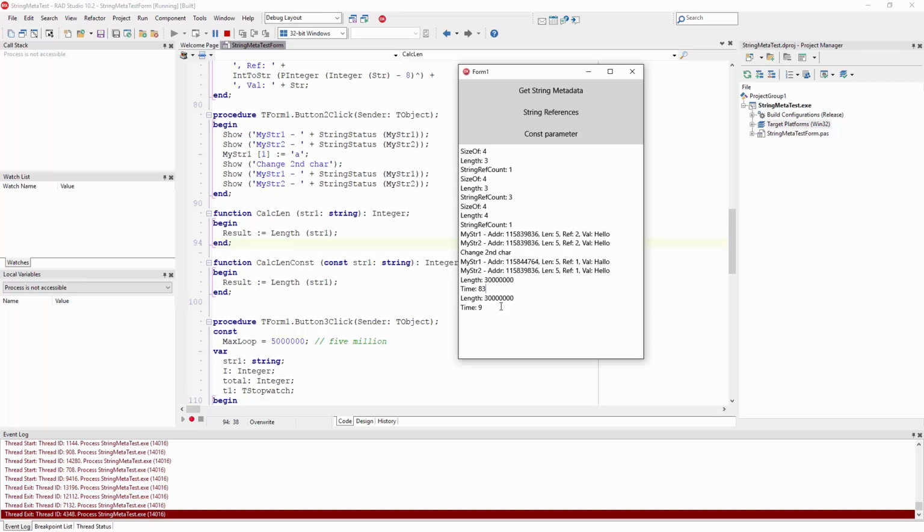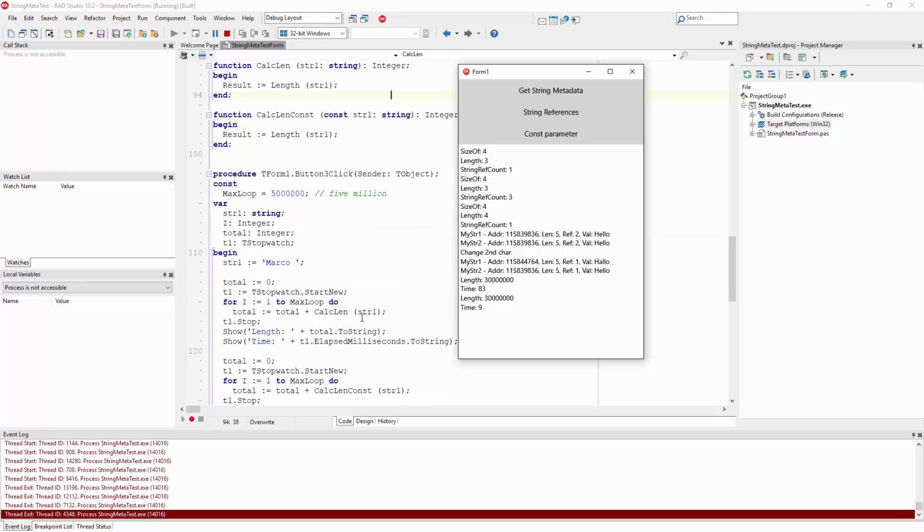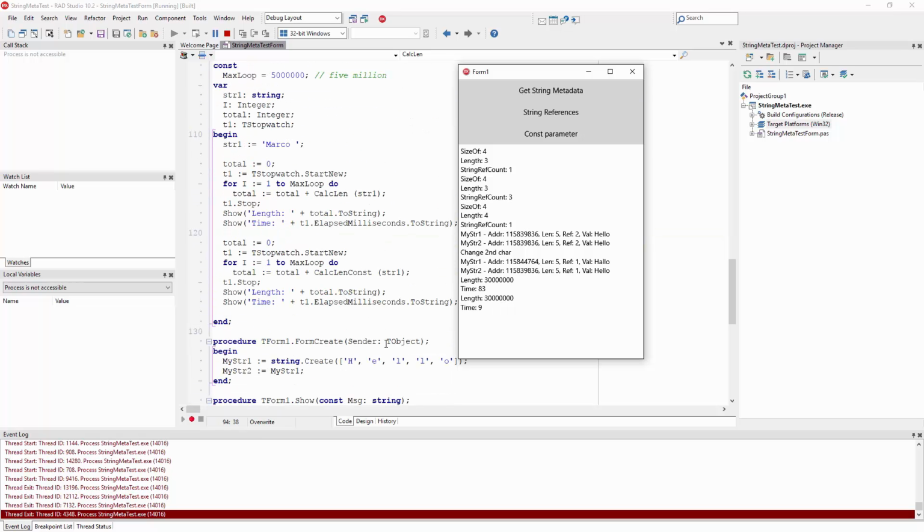So we really speed up the operations a fair amount by using a constant parameter. Now, it's true that length is extremely fast. It's an inline function that just does a one memory lookup.